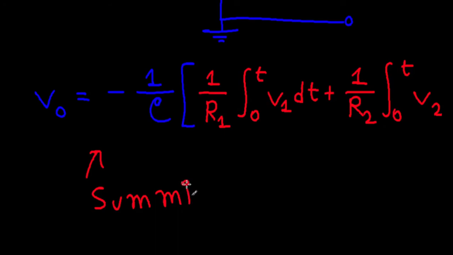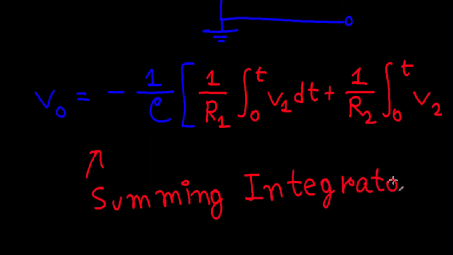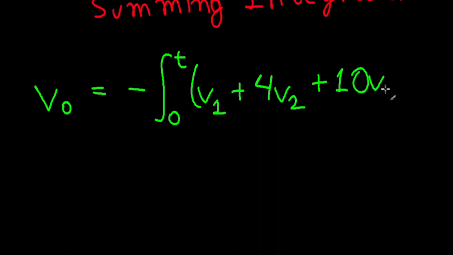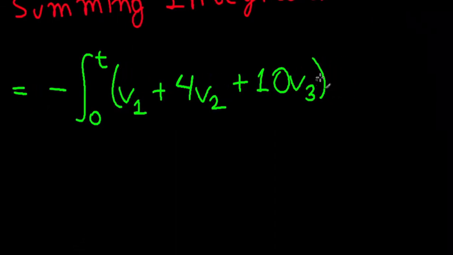All right, so let's try to do a very simple design problem with this. Suppose you have three voltage signals, V1, V2, and V3, and I want to get this as an output: integral from 0 to T of V1 plus. By the way, some of these problems are taken from Fundamentals of Electric Circuits, written by Charles Alexander and Sadiku. So that's the acknowledgement covered.